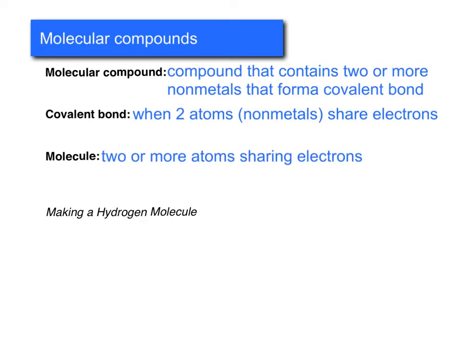And so just as an example, we can look at hydrogen. Hydrogen has one valence electron, and when two hydrogens get close together, there's an attraction between that electron and the nucleus of the other hydrogen atom, and so they come together and share those two electrons. If you remember, hydrogen only has one orbital, just a 1s, and so that leaves that orbital completely full with two electrons, and both hydrogens are very happy and share those two electrons, and that is our covalent bond. And what we have here is H2, which is a molecule.